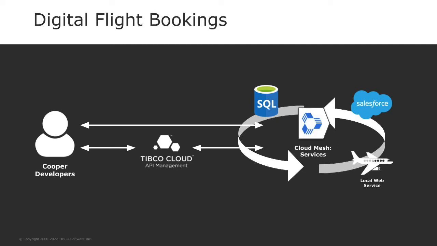In this demo, Nate will provide a demonstration of how Cooper Airlines services bookings. Our booking system is powered by APIs that provide flight information, available inventory, and passenger information. Nate will show you how API developers at Cooper build API services, and then we'll create an API-based integration application to complete a flight booking.